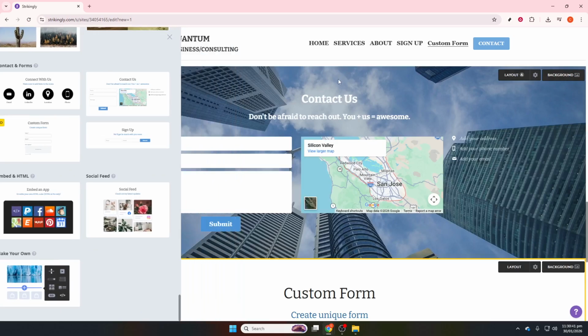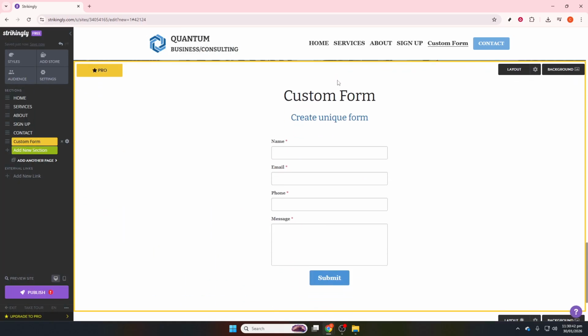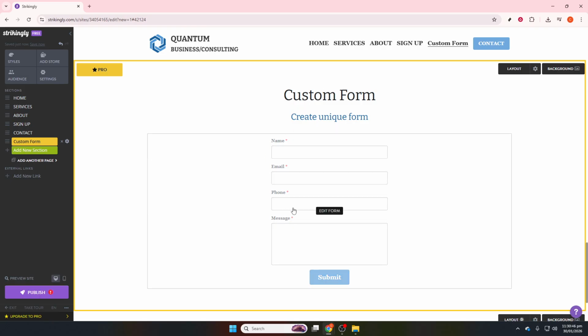Finally, test the form. Type in a brief message as if you're a visitor and submit it. Confirm that the success message appears on the page and that the email arrives in your inbox within a few moments. If you don't see it, check your spam or promotions folder, then submit another quick test to verify everything is working as expected.